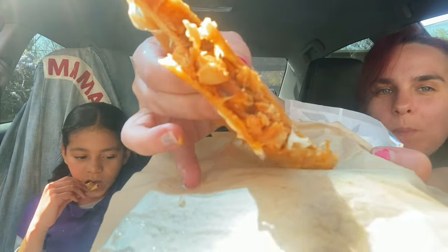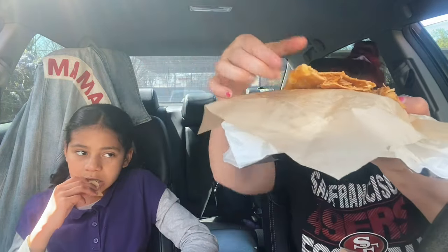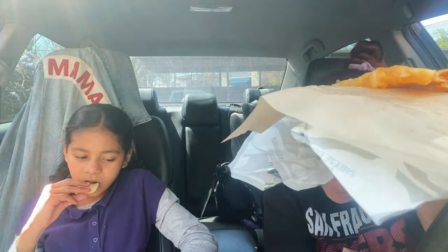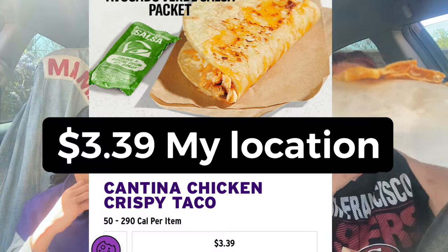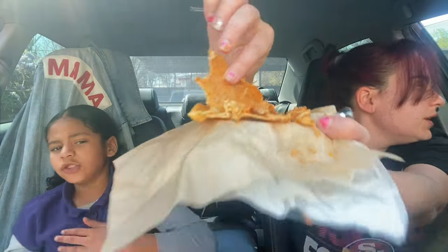Oh wow. That's good. Mmm. The jalapeño sauce with the slow-roasted chicken. Everything just fell off though — it just ripped all apart. This one is probably also $2.99. I personally like the other taco better. The soft taco was better. This one's just a little bit more messier. My whole taco ripped. So if you don't mind a greasy... I don't even want to touch that. Then you'd get this one.